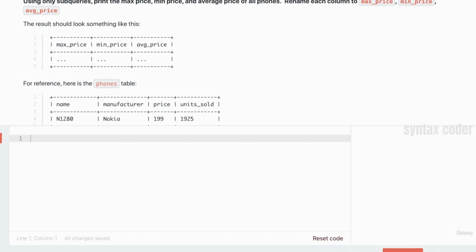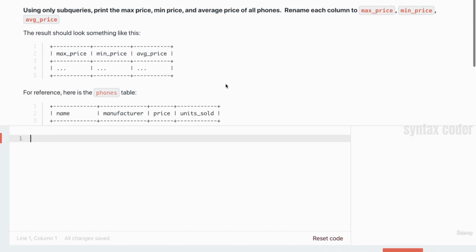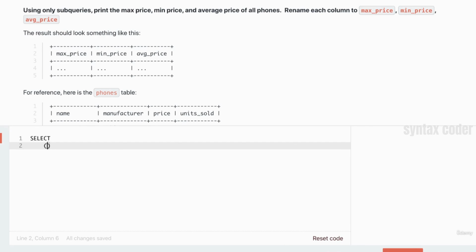All right, let's take a quick look at a solution here. So without a doubt, we know that we need to write out 3 different subqueries. The first one is going to calculate our maximum price, then the minimum, and then the average. We're going to combine all these together with one single outside select statement. So we will put in a select. I'll then put in a set of parentheses, and inside of here, we're going to calculate the max price, and we'll make sure that we rename the result of this subquery.